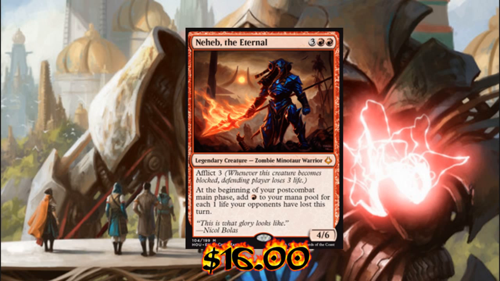Afflict, also need to probably point out, if this gets double blocked, the Afflict mechanic doesn't go off twice. You still only Afflict for 3. We have some pretty cool tricks with this card, though. Try to keep it alive as much as you can. I know it's hard with the mono red deck, but it is key to this deck.